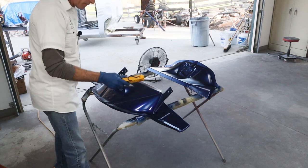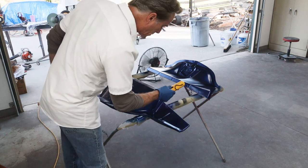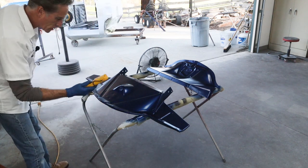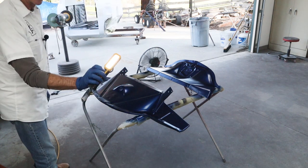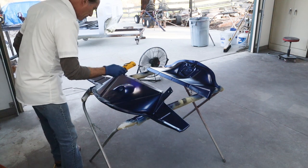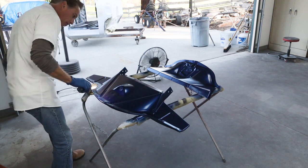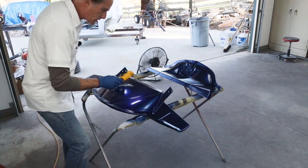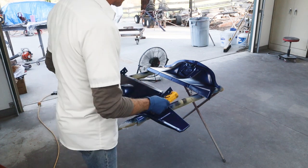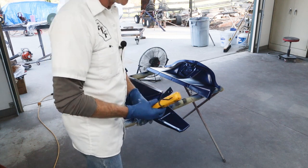I like to use a light. For one thing, my eyes aren't what they used to be, but it really helps you find those spots where you just didn't get. So get yourself a light like this one. I think this one I got from Lowe's, but it does a great job. It lets you find them, especially on these dark colors, really hard to see. Looks pretty even to me. So we're gonna let it flash off a little bit. I'll put a control coat over this and the other parts and we'll be done.